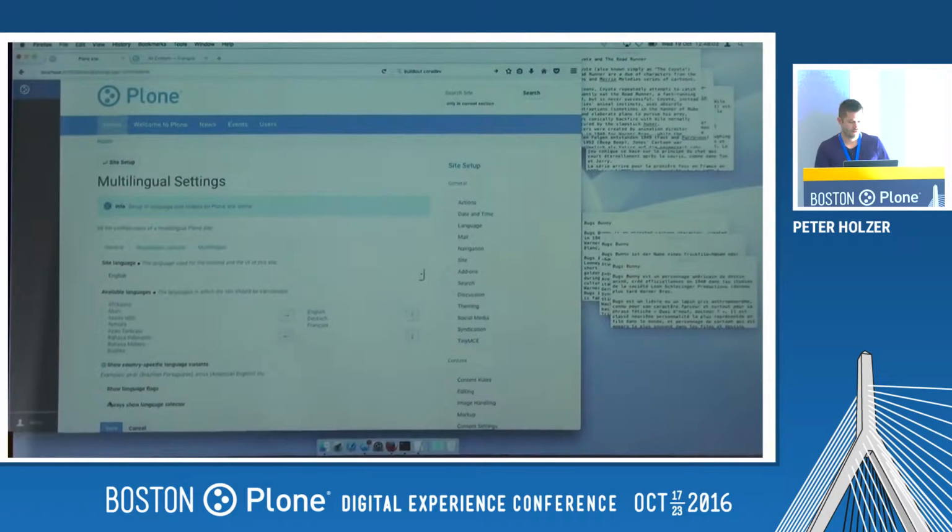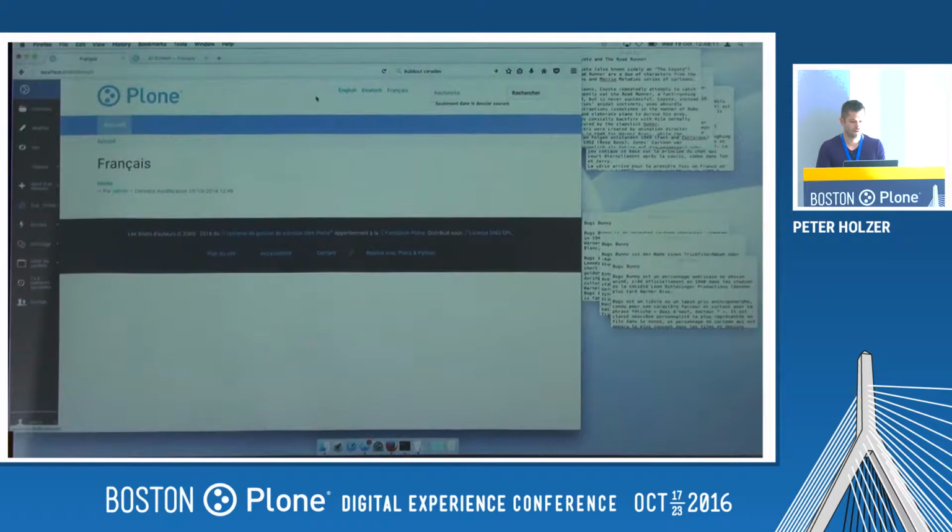So when I save here, it created my language root folders. If I go to the start page again, I had French before, you see the empty language root folders.